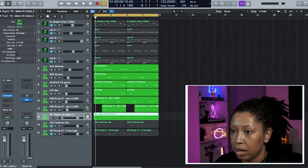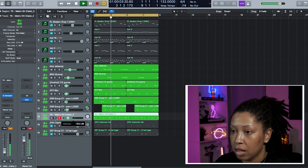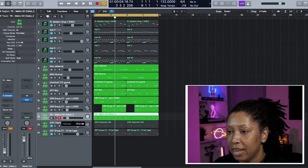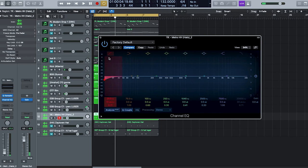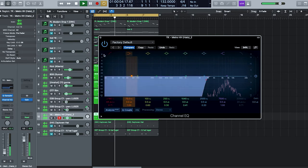All right. Hats. Sometimes I do have my hats kind of loud, only because the hi-hats give it that bounce, but it still sounds right. And one thing about my hats, of course, everything you do a low cut on just to get them out of the way of the kicks and 808 for one, but sometimes it gets annoying in the high end too, so you cut it a little bit.